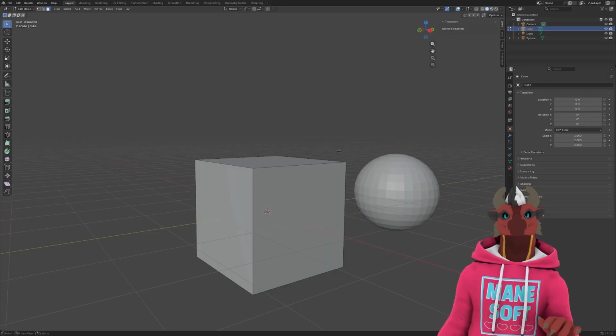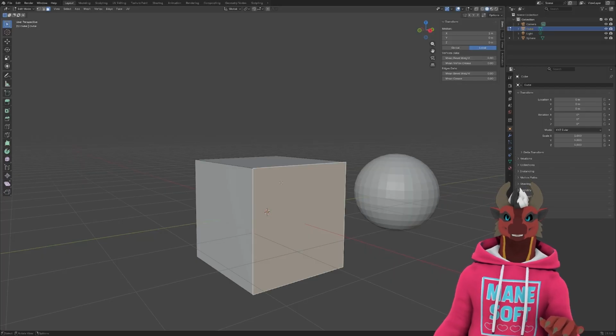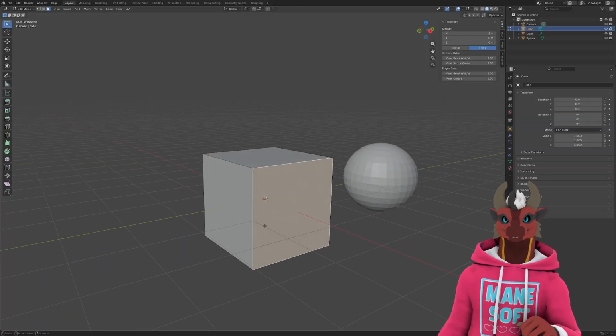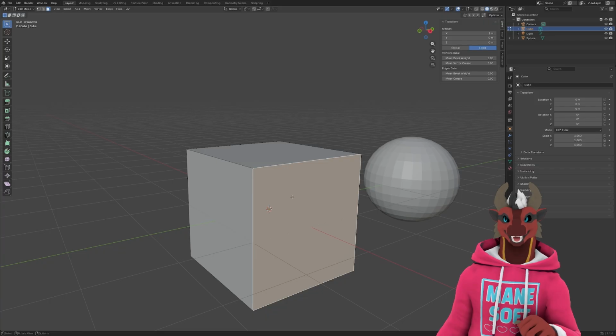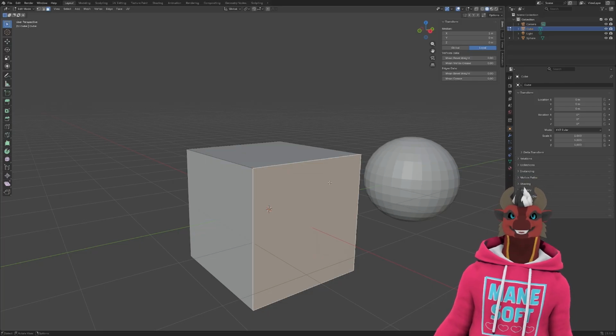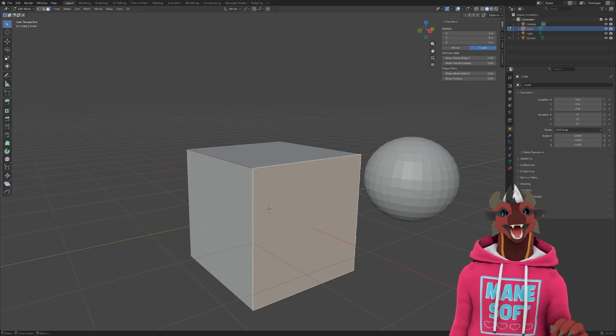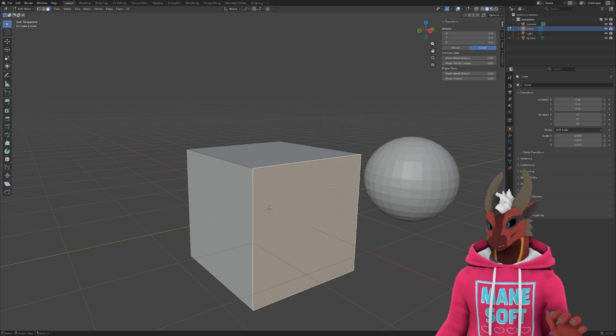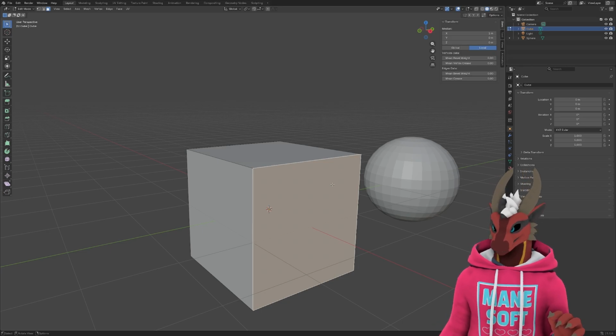Then what is a face? A face, when we hit 3, we can go over to face selection mode. A face is a plane that is described by the position of 3 or more vertices. Minimum of 3, there is no maximum. For a large variety of reasons, you probably don't want a face that has 18 billion vertices involved in it.